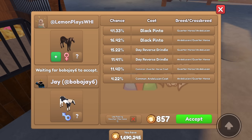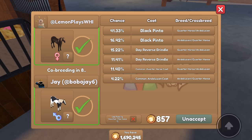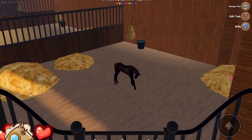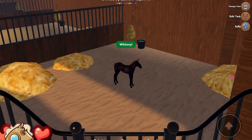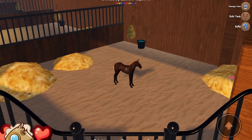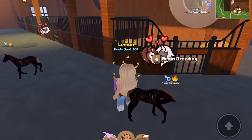This is only 857 tokens — why is it that cheap? Probably because you put a Quarter Horse. I'm going to change it then. No, no, it's a cool coat though, and we could get the Andalusian, so let's just go with it. What one do you want to get? The rare one. The common Andalusian coat? No, that one's common. Oh, we got a breeding unique! Who's Winnie? That's just a noise that foals make — it's just for effects. We got the breeding unique, but we got it on a Quarter Horse.